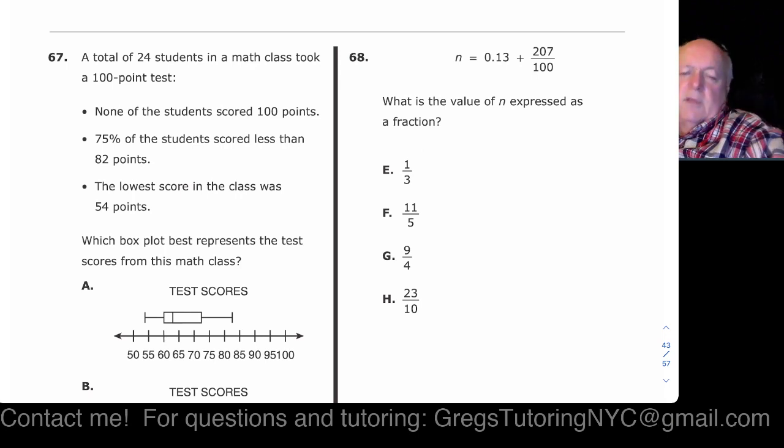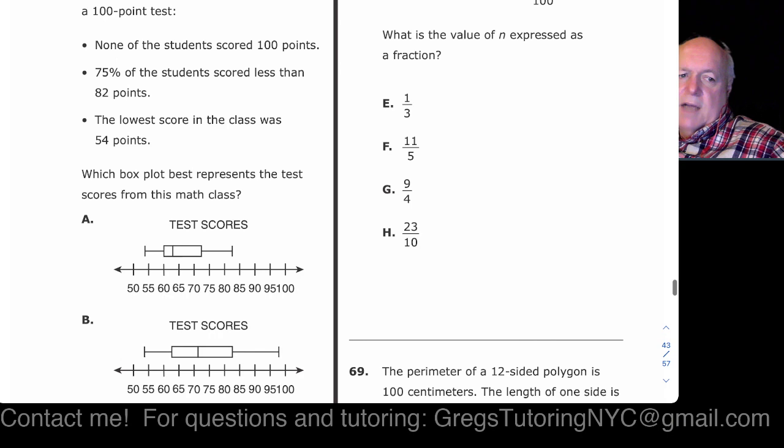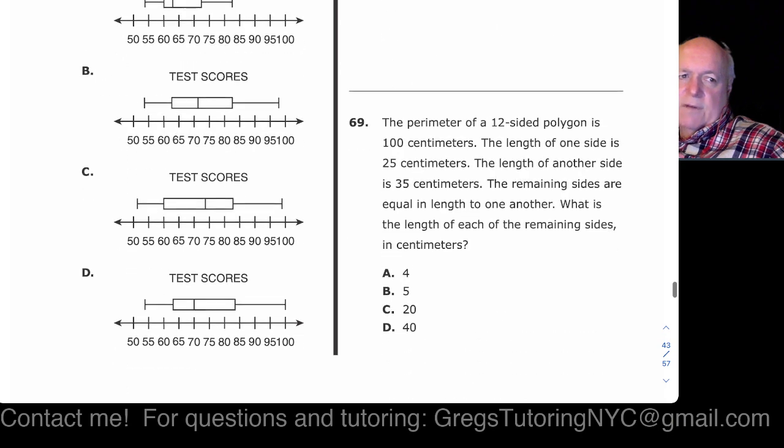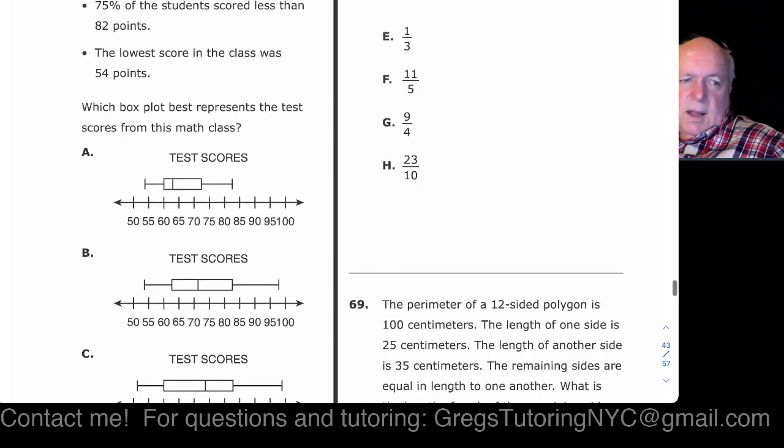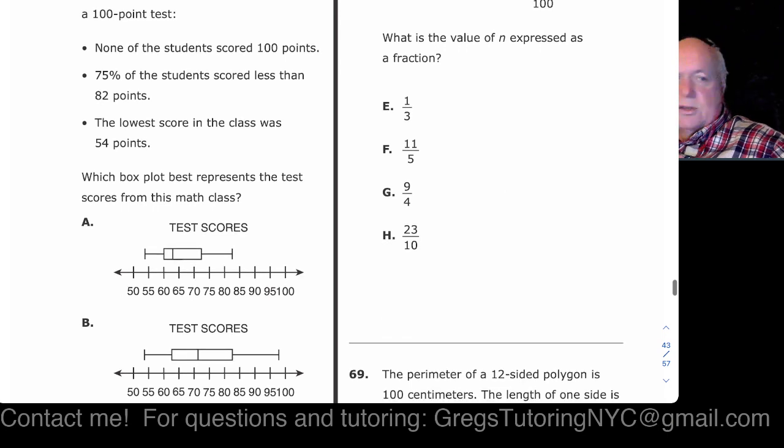I would suggest you watch the Form A box plots from the same exam again so that we can get a reasonable description out of this. Instead of giving us a box plot and then asking us to target stuff like the last question from Form A, they're giving us the criteria and then 4 different box plots to figure this out from. All right, so let's just get to the words.